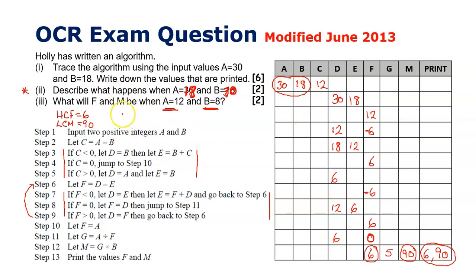So straight away I thought, well, if I start with 12 and 8, sorry, my highest common factor, which they've called F, what's the highest number that goes into 12 and 8? Well, 4 sounds reasonable. And what's the smallest number that they've called M, the smallest number that they both go into? I was thinking, well, 24 sounds like the right one. So just by realizing what this algorithm does, I was able to do this.